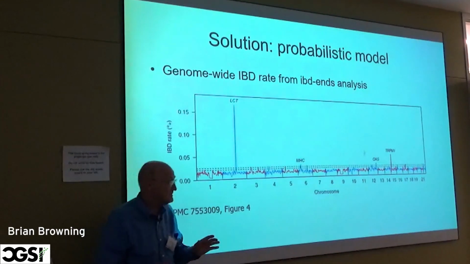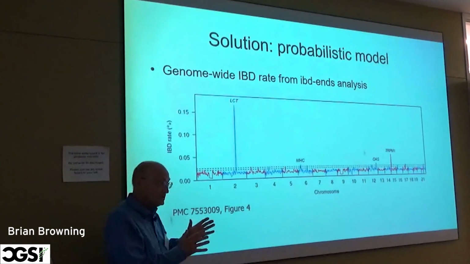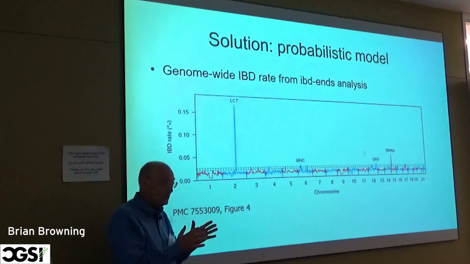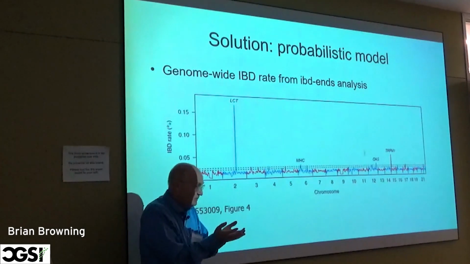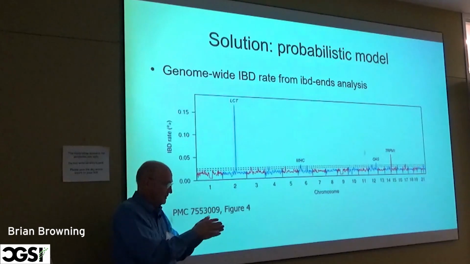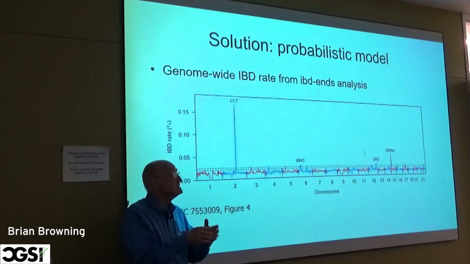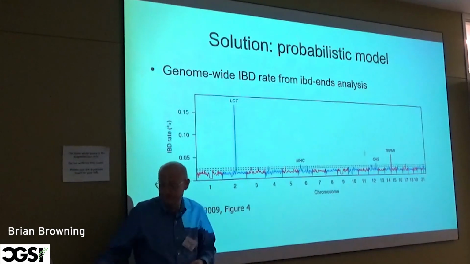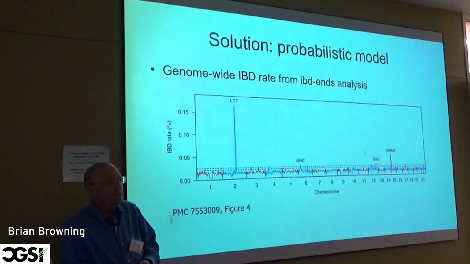So probabilistic methods for handling marker deserts work very well. Essentially, what IBDN's method does is, at each point in the genome, it builds a model for how long shared allele sequences are in that part of the genome, so it can recognize when something's unusually long. It also builds in a model for IBD segment lengths.